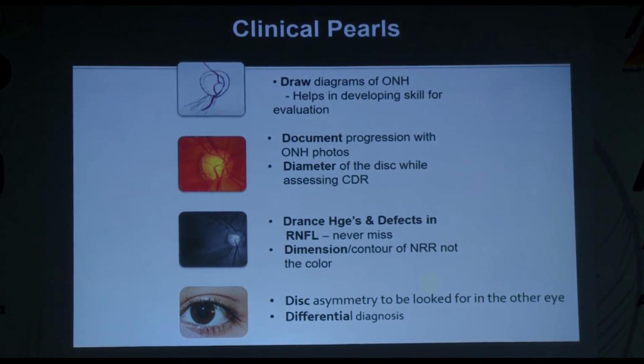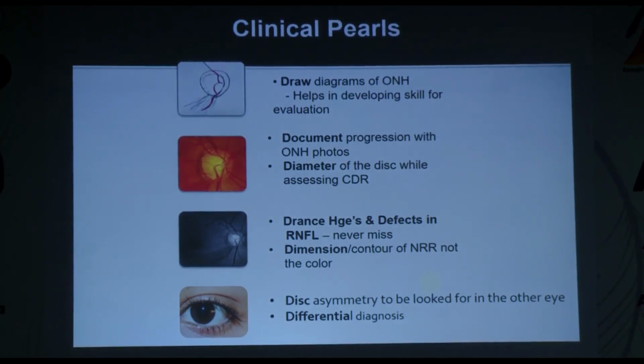So just a few clinical pearls to take home. Always it's a good practice to draw diagrams because it helps in developing skill for evaluation, and also brings down the cost for your patients by not having a photograph taken every time. Document the progression with ONH photos if possible. The diameter of the disc has to be taken into account whenever you're assessing the disc with a CD ratio. Disc hemorrhages and defects in the RNFL need to be consciously looked out for.